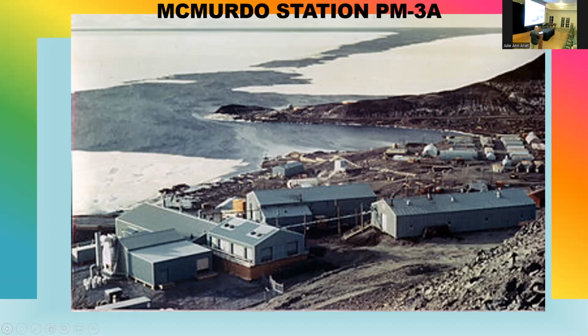This is the late 50s, early 60s configuration of McMurdo. There would be about 200, 225 people winter over here, and there would be 1,000 people in this camp in the summer. Presently, it doesn't look anything like this. They're more modern structures, 3-story, flush toilets, showers, you name it. We had it a little rougher. My crew lived in this Quonset hut right here. I lived in one of these buildings, and this was our mess hall.